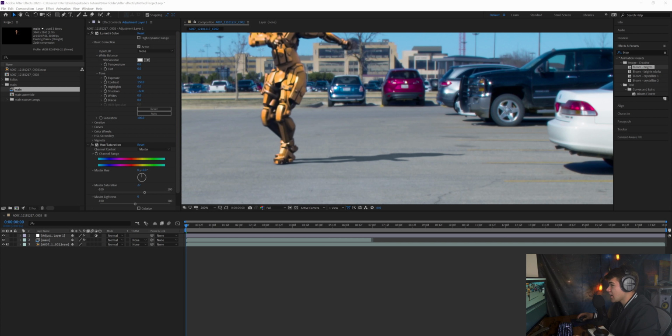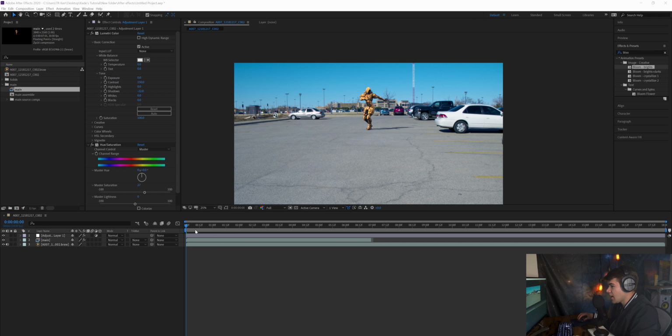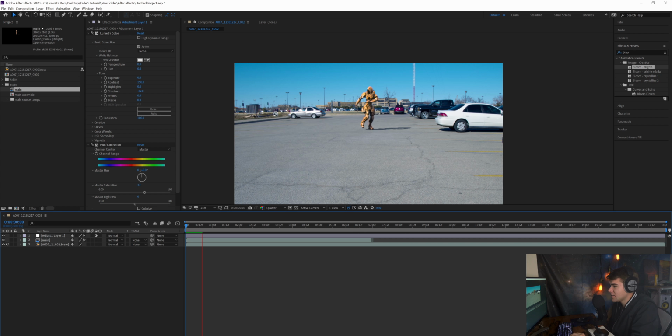And it looks like this matches pretty well. It looks like it fits pretty nicely. And I wish I could play this for y'all, which I can technically, but it will take forever to update. We can go to quarter resolution. That's one of the downsides of working with 6K, it just slows the whole process down, but it really does give you a lot of latitude in what you're able to do. And we can see our thing dancing there.